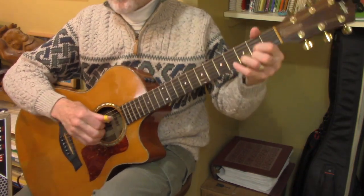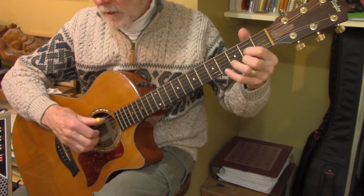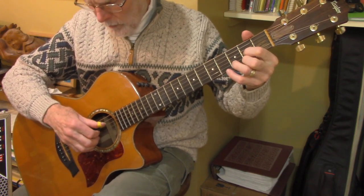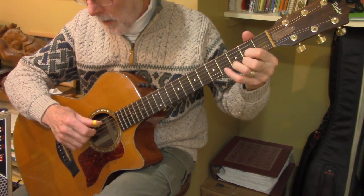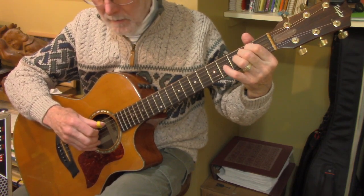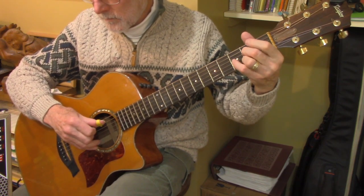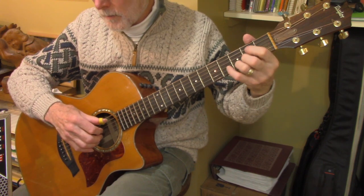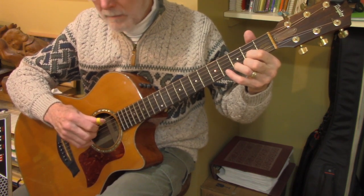So it would sound like this. Just playing the guitar on a D with the 4th, thumb, 1, 2, 3. Now the E minor with the thumb on the 6th. Now the A7 with the thumb on the 5th. And back to the D, thumb on the 4th. And the same thing each line.